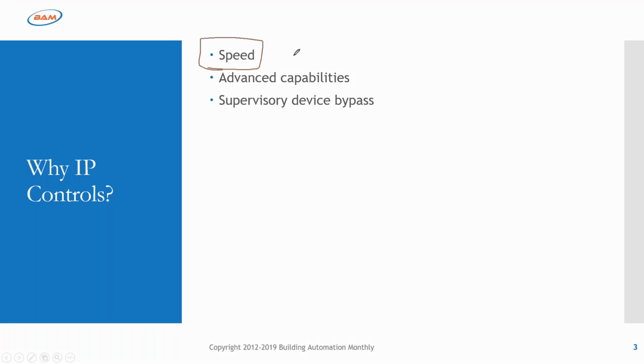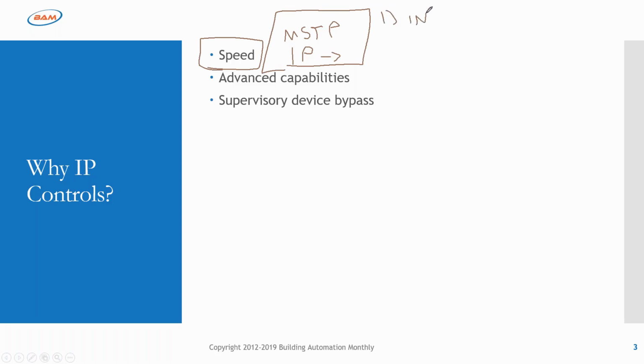What we have to realize is that we have modem speed. So we've got MSTP, and that's like your old 56K dial-up modem speed. Then you have IP, and IP, depending on the controller, is really fast. But why do we need that speed? What does that speed allow us to do? That speed allows us to do kind of three things.